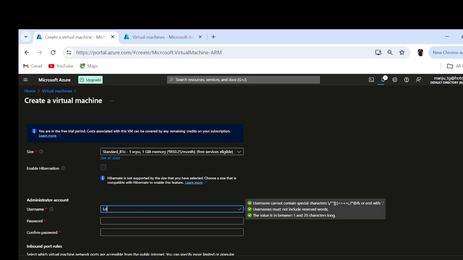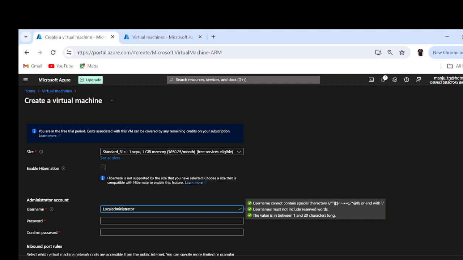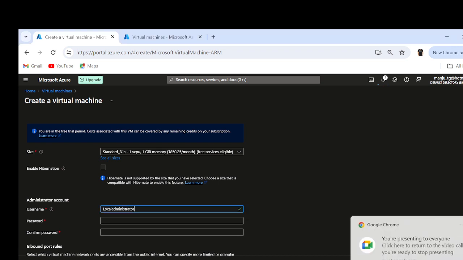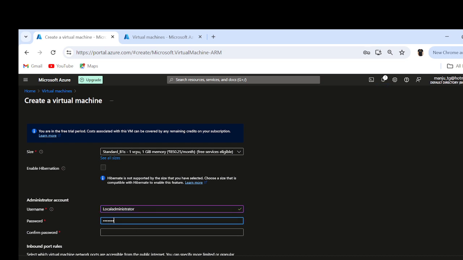It is local administrator. So I can use the same username, local administrator. Okay, so it is local administrator, fine, and the password is our standard password.